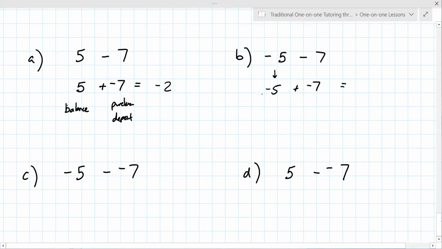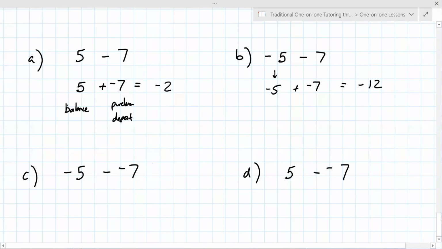You have -5 in your checking account. We know this still works for some reason in this world. And then you buy a $7 sandwich somewhere. What's your new balance? I'm going to be -13. 12. Oh, 12, sorry. Yes. Okay. So whenever you're subtracting, it becomes plus negative. That's like the key skill we're trying to pick up here. Right. Yeah, that's what I meant.